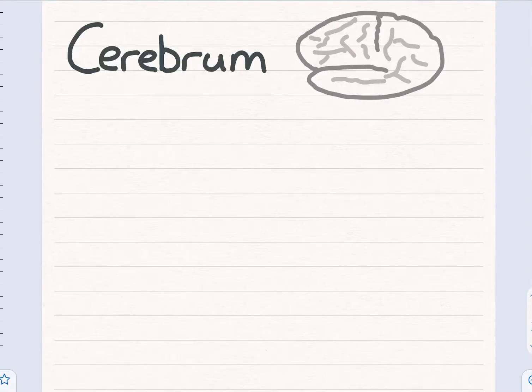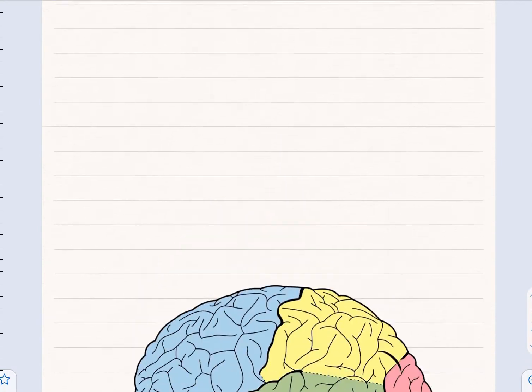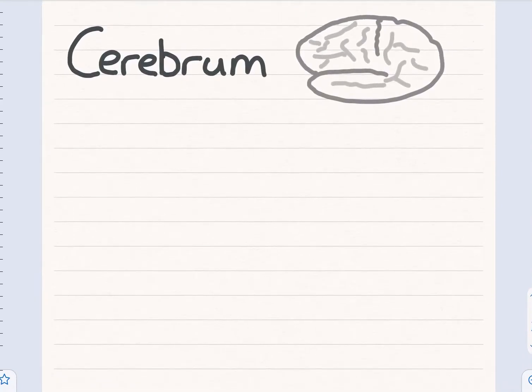Okay, so today what I'm going to go over is the cerebrum. This is the bit when you think of a brain, all of the outer layer that looks a bit like mush. The way I'm going to go about it is to go through this image and label the different parts of it and what it all means, with a bit of an intro to neuroanatomy in general. Neuroanatomy can get quite heavy, so I'm going to try keeping it as simple as possible, and then you can go into however much detail you want.